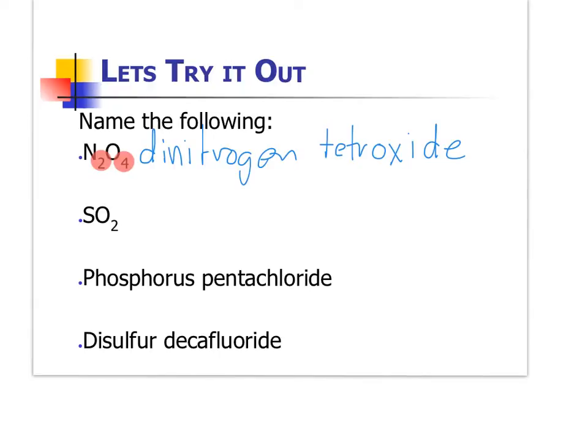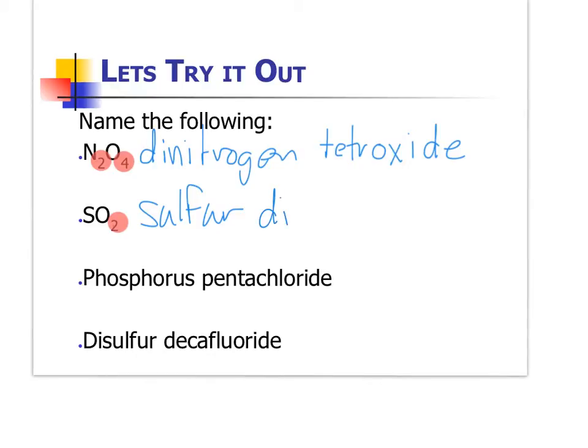Now the second example, we have, again, 2 elements, but the sulfur atom doesn't have a subscript. So by it not having a subscript, we know that there is at least just one of them there. So all we write is just sulfur. And then we have our second element, which is oxygen. Again, we'll find that oxygen tends to be the very common trait amongst compounds, that oxygen's there. It's the most common element on our planet, and therefore we have sulfur, and there's 2 of them there. So we say dioxide.